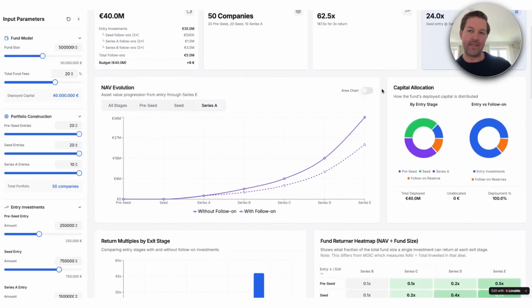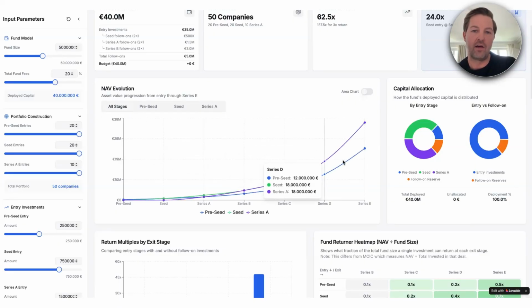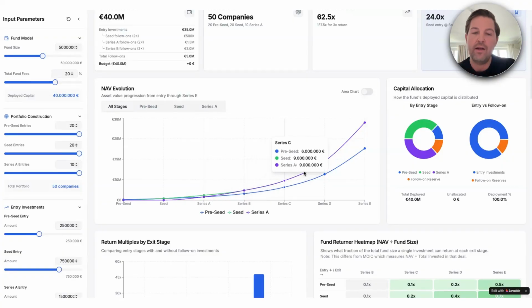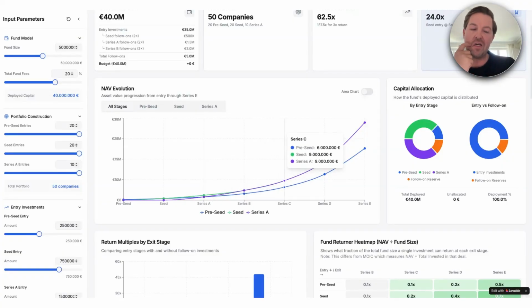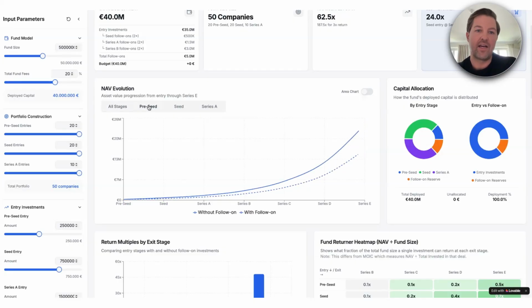And then what you can see here, and that's why I'm saying it's visual, you can just compare all stages. You see two lines. It should be three, which you can see here: green, purple, and blue, but one is overlapping with the others because of the presetting I'm having. So you would say, hey, where are my companies? How are they evolving through the funnel? You can isolate this and say, I just want to see and compare pre-seed investments. If I do an entry investment and a follow-on or no follow-on, what's the outcome at the end of the day based on my presettings?